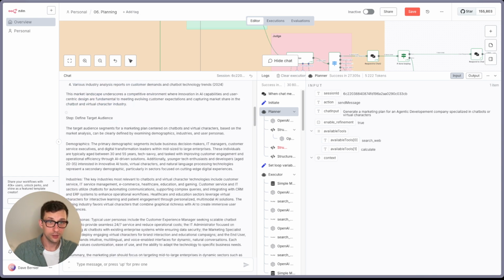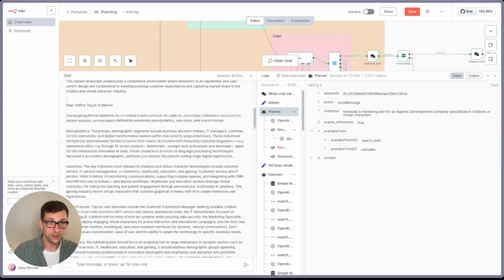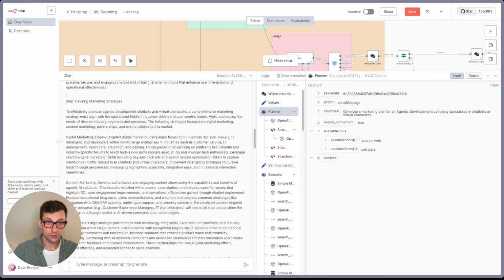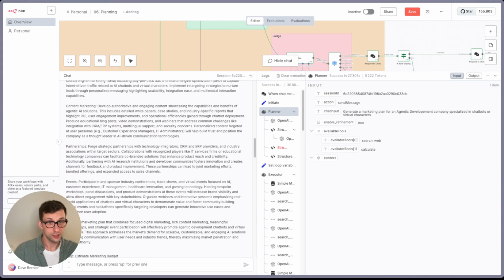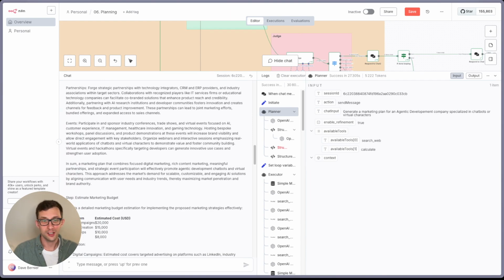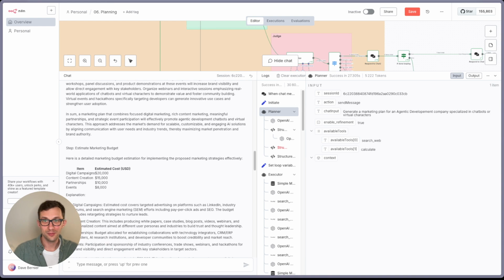Good. Then the target audience, industries, user personas, marketing strategies. I would be actually curious to read that. Maybe it's good, maybe it's not. We might have to have it validated by an actual marketer.